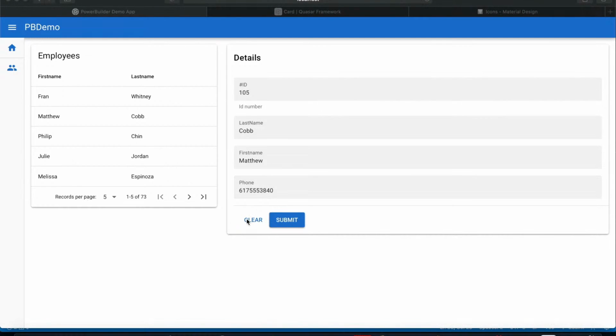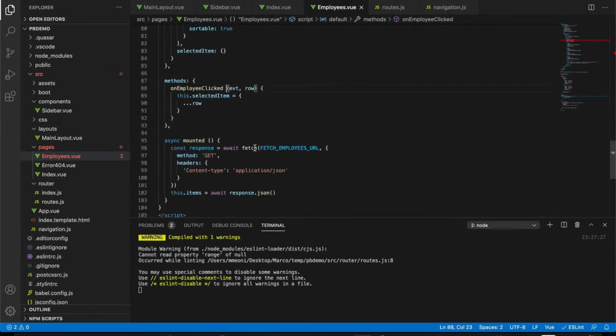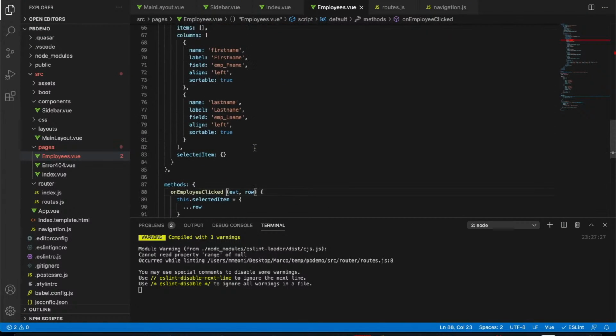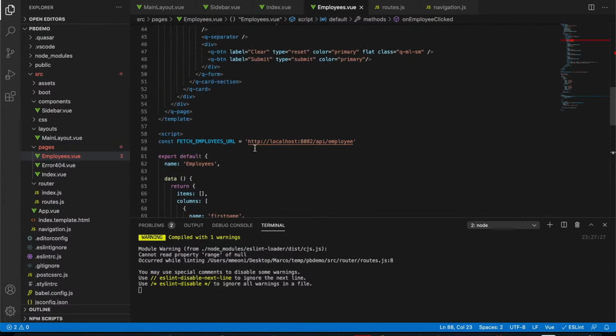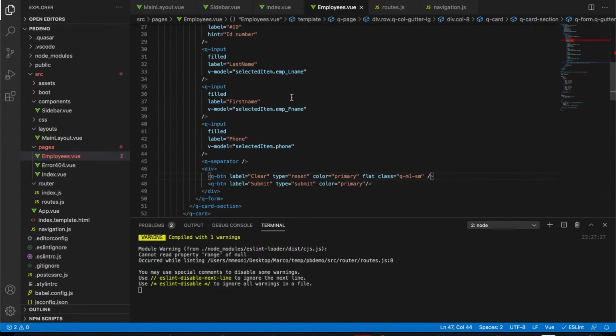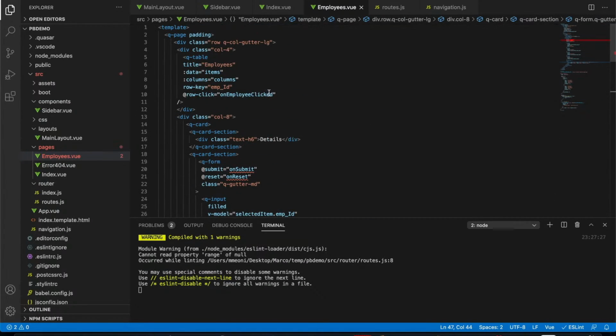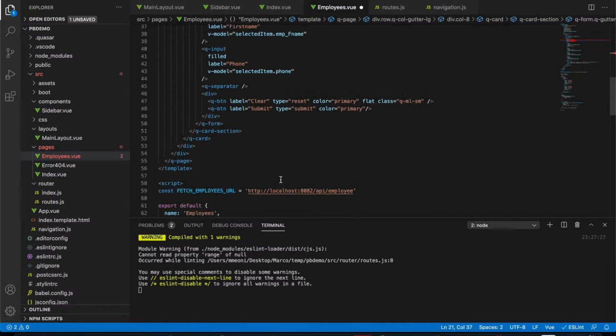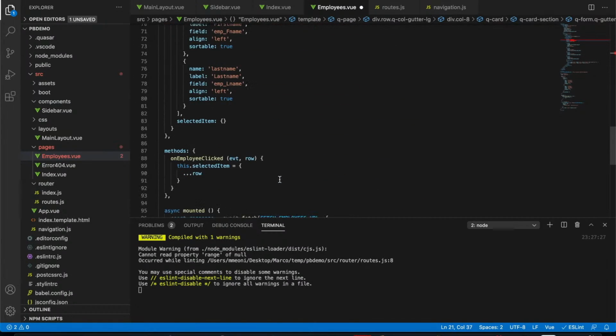Let me first add the code to clear out the current detail panel. I click on reset. I'll just run on clear click, for example, which I will add at the end.